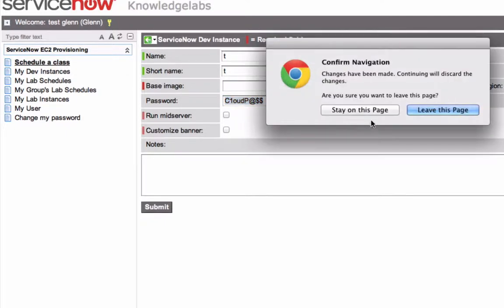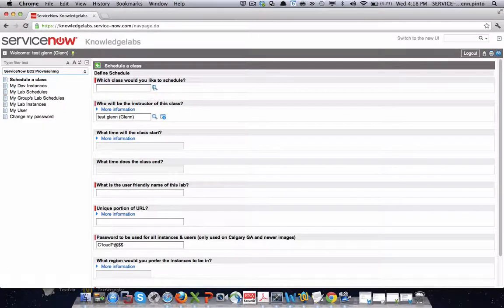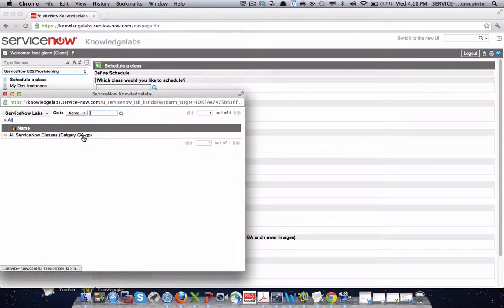Another key thing: when you schedule a class, you will have an option now to choose this Calgary GA. I've removed the CA option, so going forward we are just choosing the Calgary GA option. That means all the books that are currently on Gilmar for ordering have either been vetted against the Calgary GA image or we've done some very minor updates to it. All the books are available, and anybody ordering books should have access now on Gilmar to the Calgary GA content. And again, some books didn't even need updating, such as scripting and orchestration, those type of books.